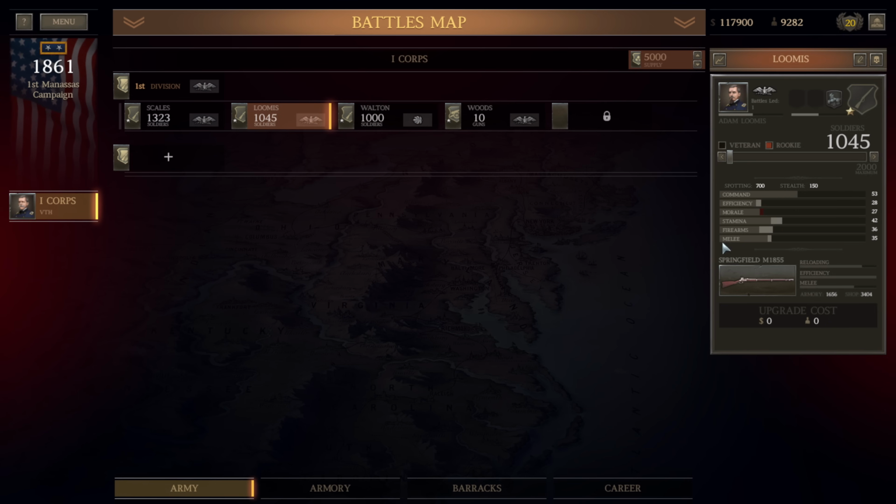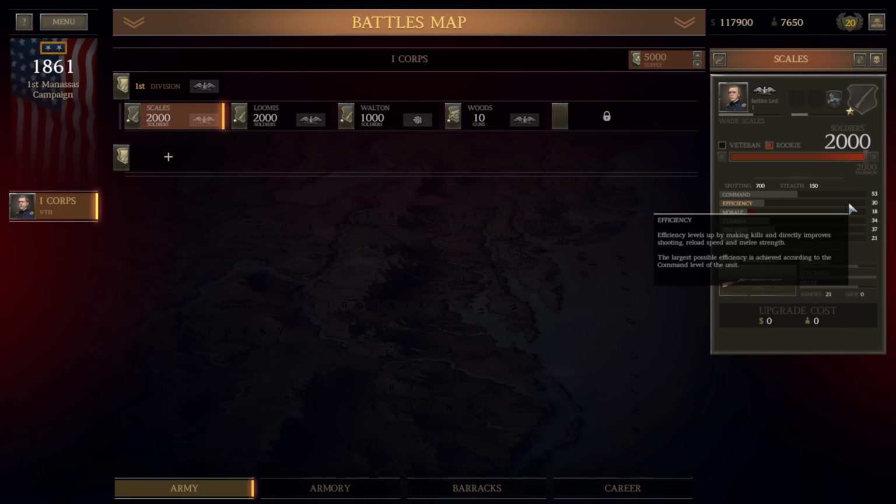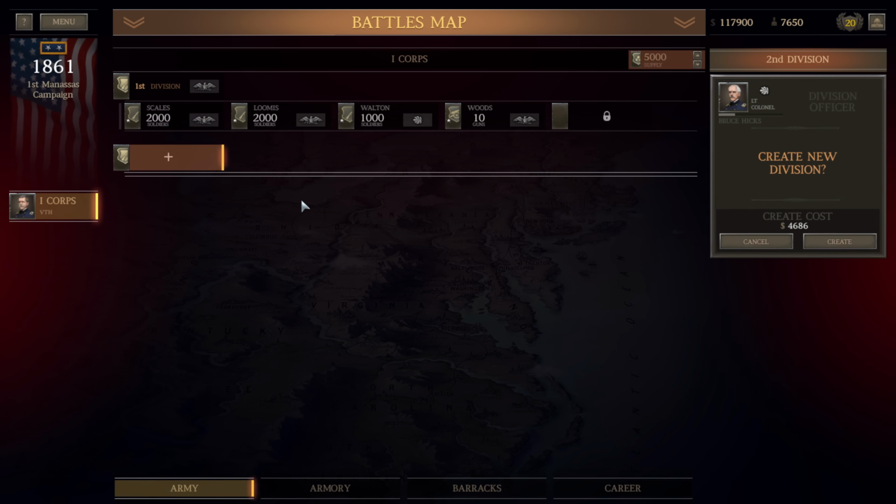Loomis, he also has Springfield 1855s, and we have some in the armory right now, so that's good. This unit, I'm just going to go ahead and max him out to 2,000, even though it's going to hurt some of his stats. These guys have Mississippis, and we have a bunch of those in the armory. 2,000 is the max brigade size I have. As we level up perks, we'll be able to add new brigades.